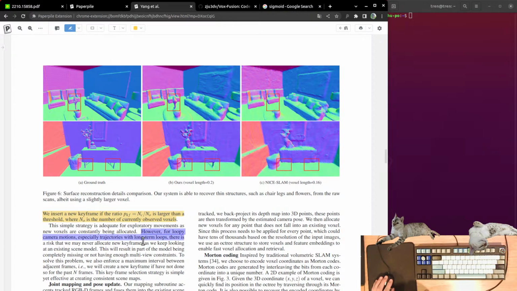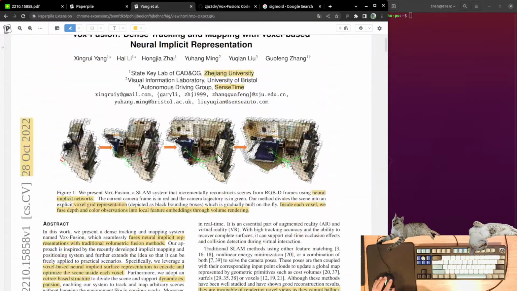Yeah, I guess this is true. This makes a good point, right? So if you're in a situation where you're constantly moving the camera into new space, this is great, right? Because it basically automatically starts adding to the map, because each voxel that you're seeing is a new voxel. You're exploring new parts of the space.